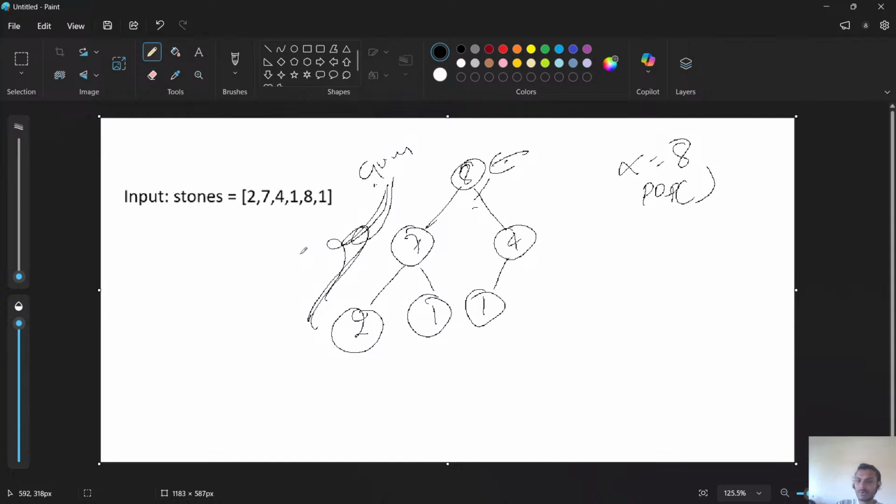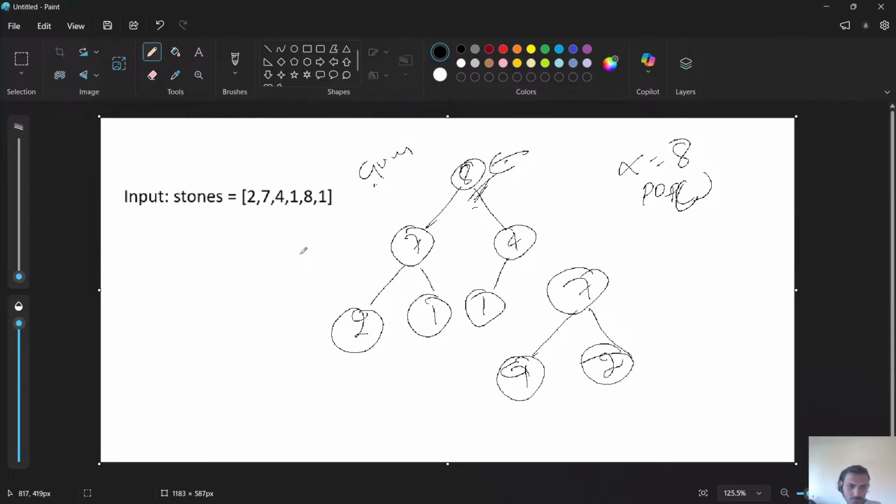Okay, and make the tree itself. You don't need to worry about it if you use a priority queue. If you use pop, the highest element will be popped and the second highest will be chosen as the root, and from that root it will again recreate the tree. So let's say we pop the 8, then we'll have 7 as the root, then we'll get 4, 2, 1, 1. Okay, so you can be sure when you pop it will happen.